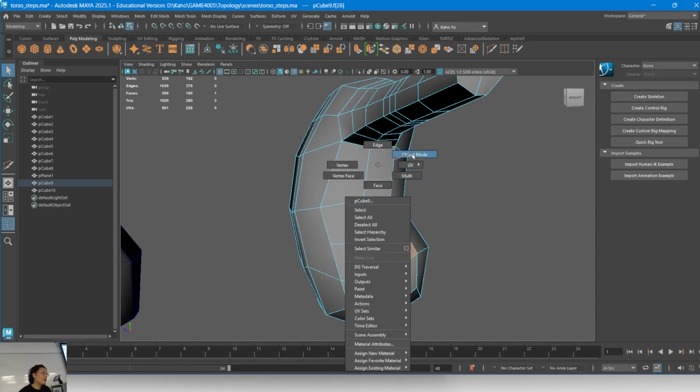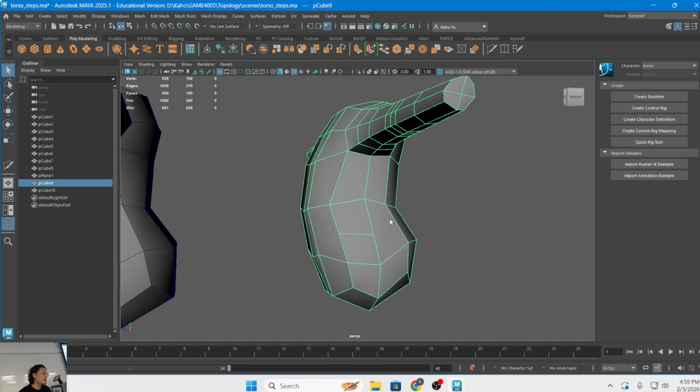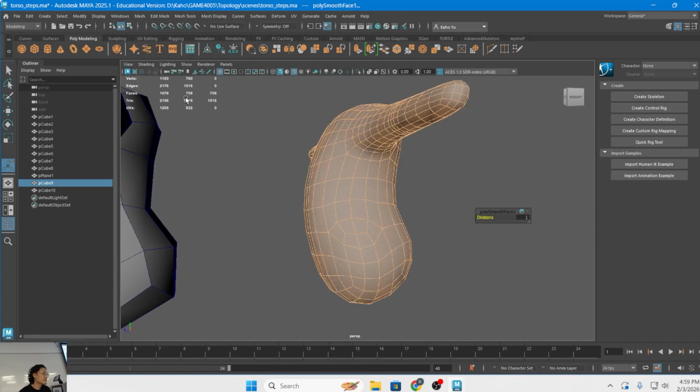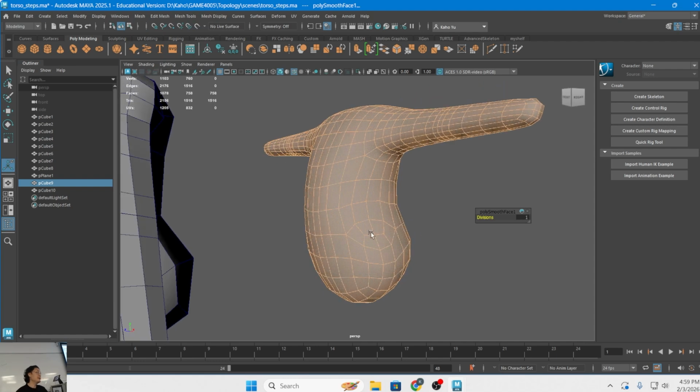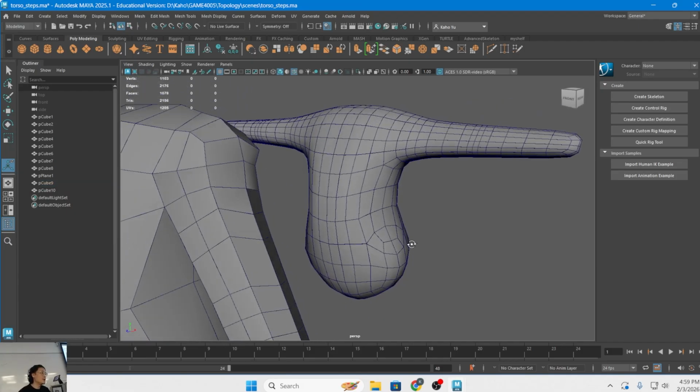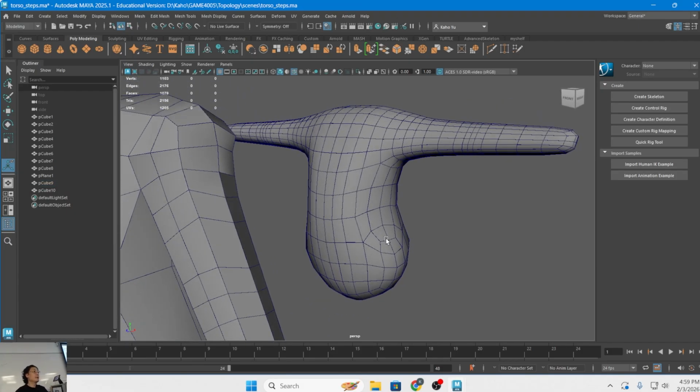What happens if I smooth it, you see, it would create something like this in the smooth mesh, and that could be a problem because when you deform, this may deform and create artifacts.